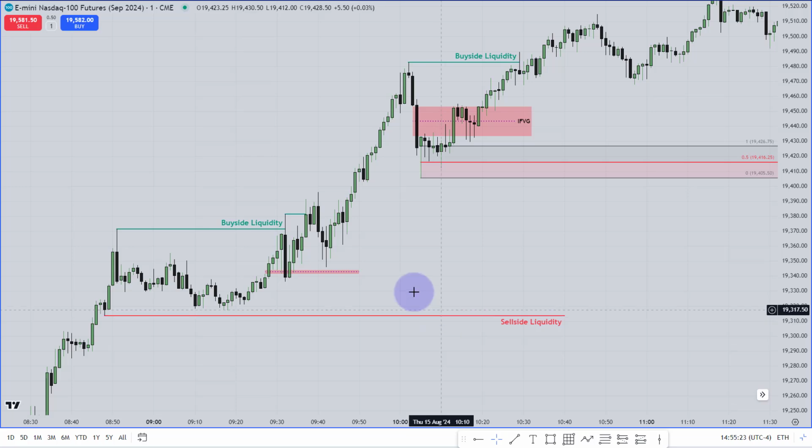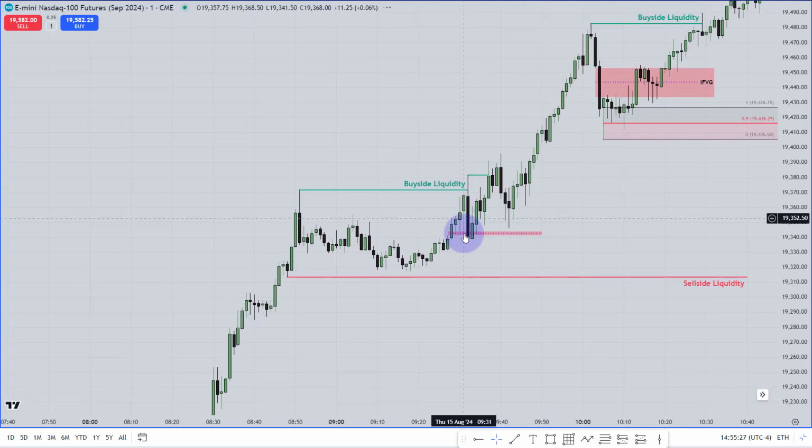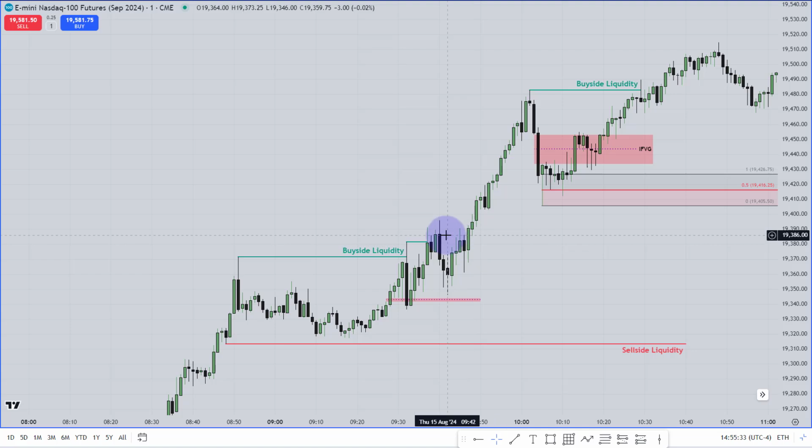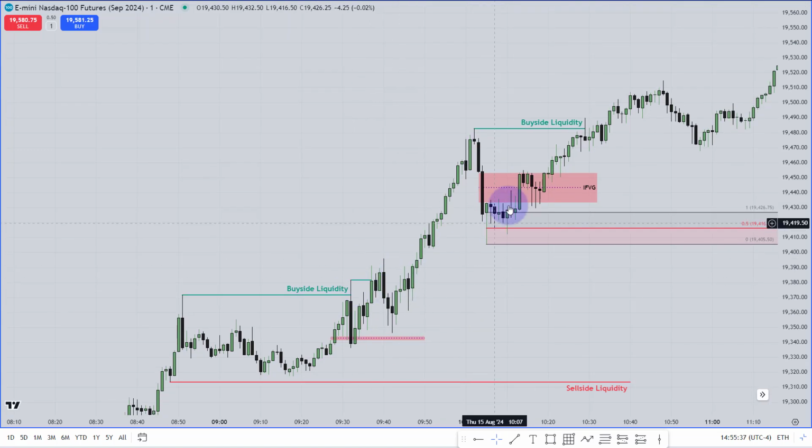When you are looking for that sell side liquidity and you are getting the buy setup, over here you have the buy setup from that fair value gap, you have the buy setup from that breaker block, then you have the buy setup somehow here also, some buy setup, that inversion fair value gap buy setup. All of these buy setups you are going to outline, but you are not going to push your button over there. This is the small logic. If you can understand this logic, you will be the wizard of this market.